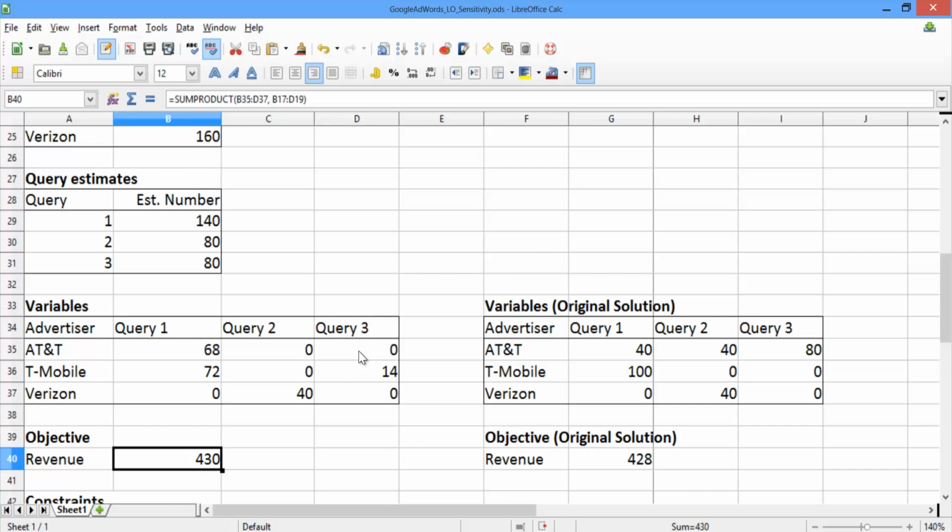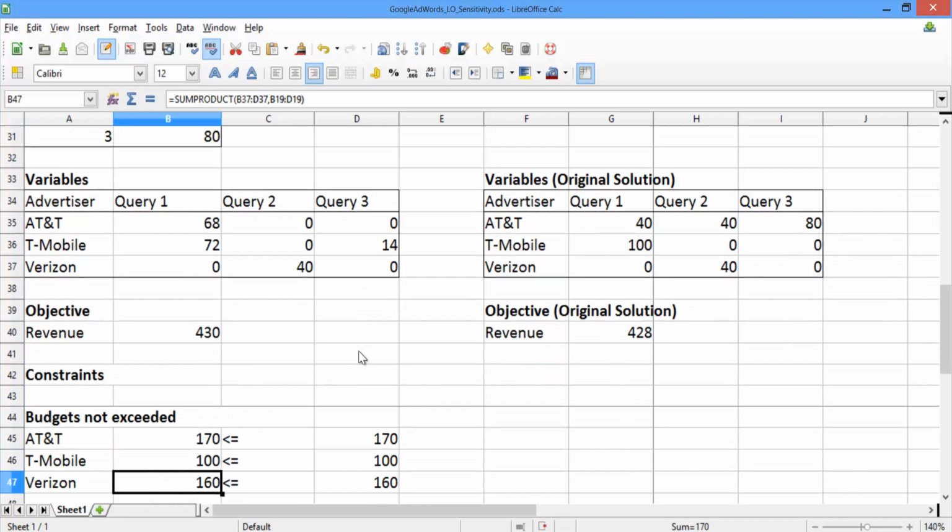Now this may seem like a small amount, but actually this is the most that we can hope to achieve. And the reason for this is if we scroll down, if we look at our budgets, the budget for AT&T is 170, for T-Mobile 100, and for Verizon it is 160. If we add up these values, you can see that actually the sum of these values is 430. Now this isn't a coincidence.